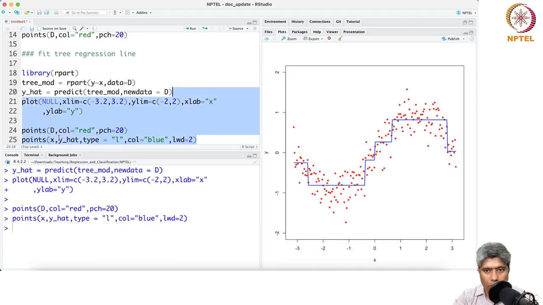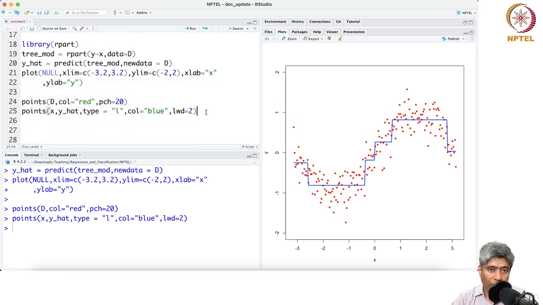So you can see that it's trying to fit through this. So now this is the decision tree.